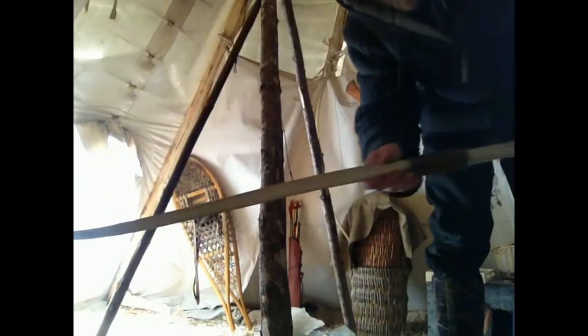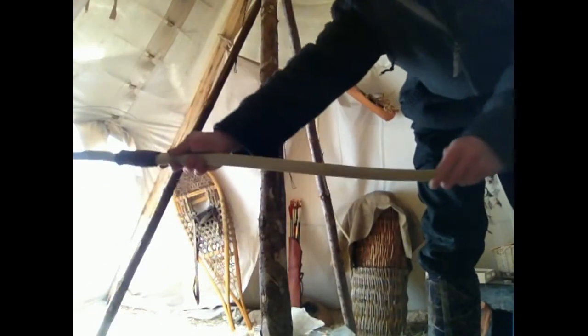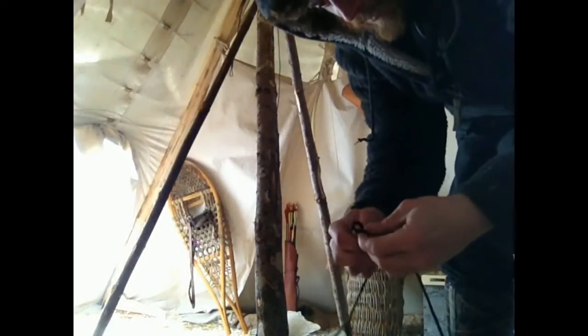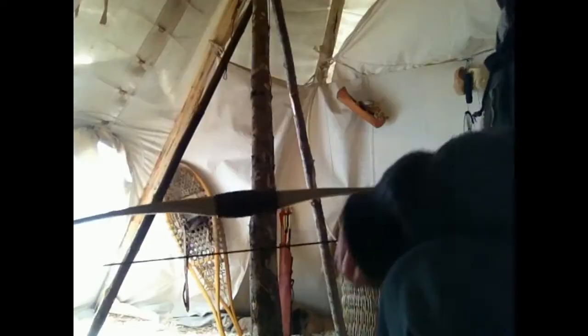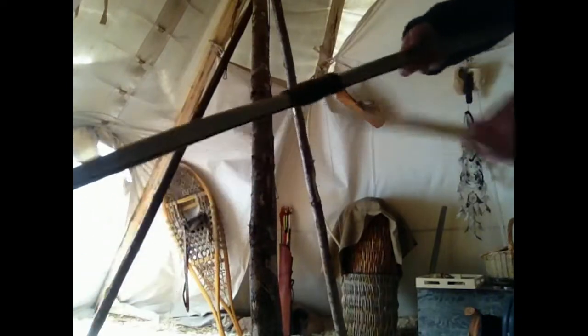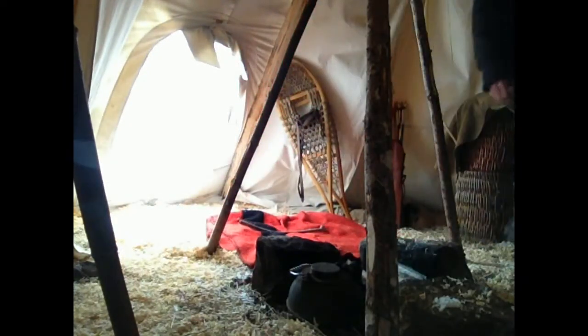There's the bow. Some paracord here and untie it. And then I'll tie a bowline on the other. Step around the bow. That's how it should look when it's done. That's the proper brace height. You want to make sure that you have a good dry area to work on.